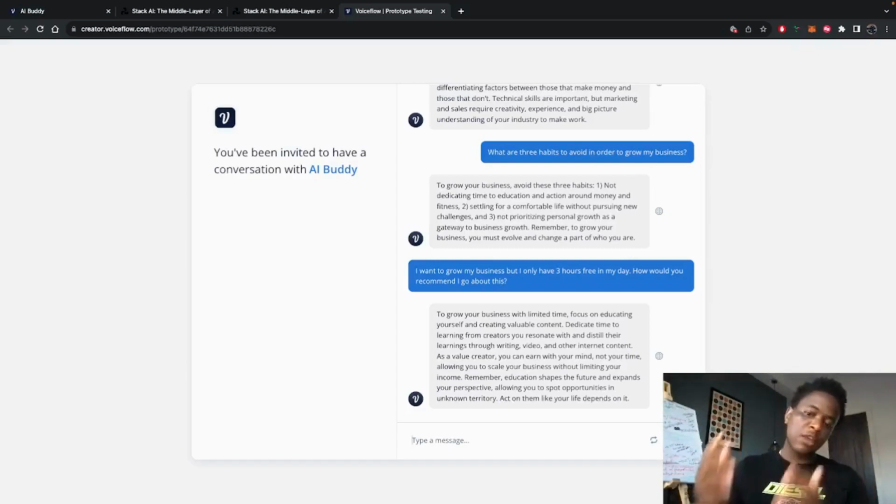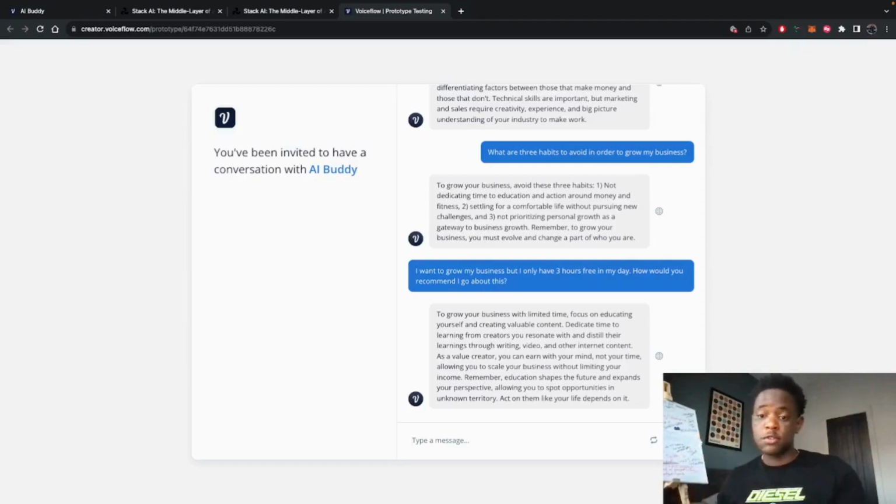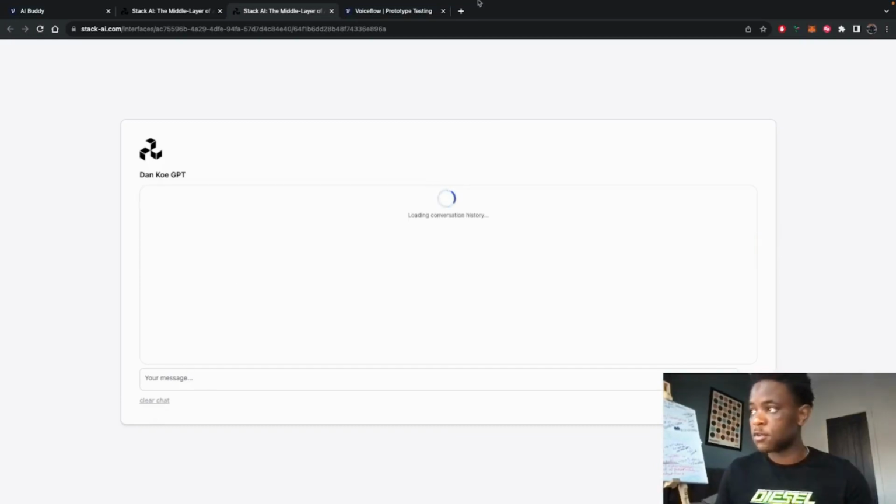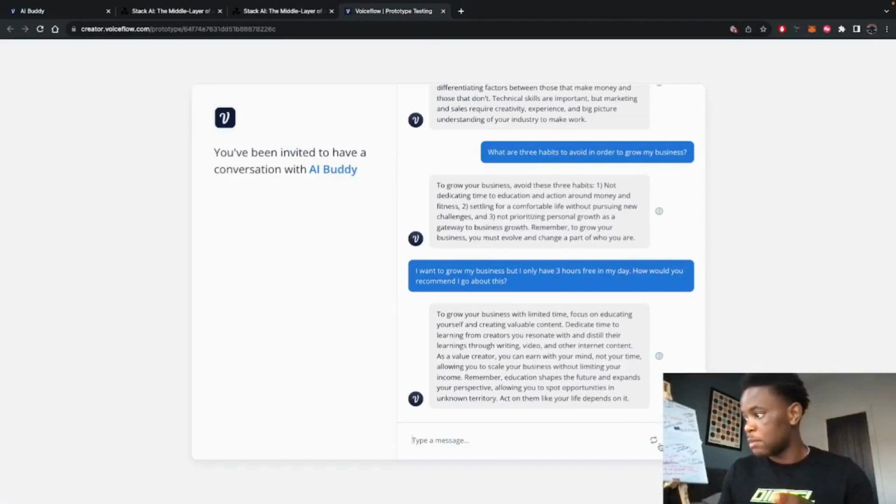If we're going to talk about actionable advice that you can actually use for somebody with this kind of issue, let's say they've got a wife and kids, they work a full-time job, and they have a bunch of things to do outside. Let's say they volunteer, they also have to contribute in all types of different things. They really only have 3 hours free a day. My money is on Stack AI with regards to actually producing an output that will be helpful for this type of individual.